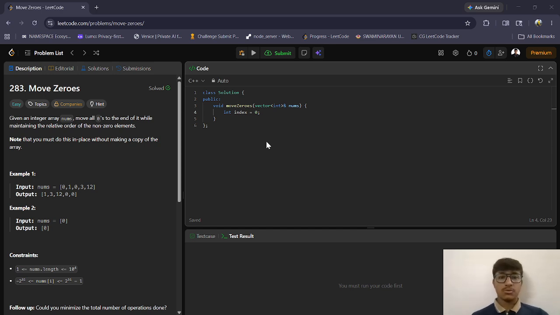Our next step, step number 2, is to traverse the array. So we want to run a loop.